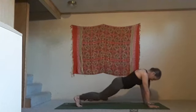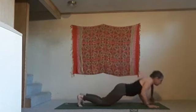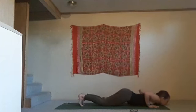And then on the next exhale, drop the knees down. Bring the chest between the hands, chin to the mat. Take your elbows and squeeze them into the rib cage as you pull your shoulder blades together.